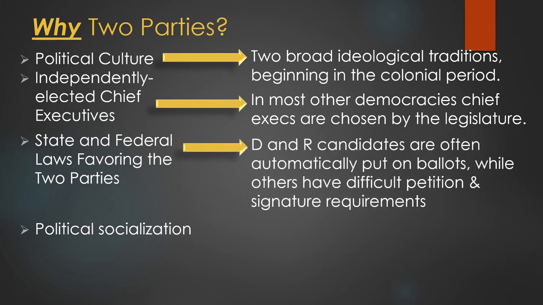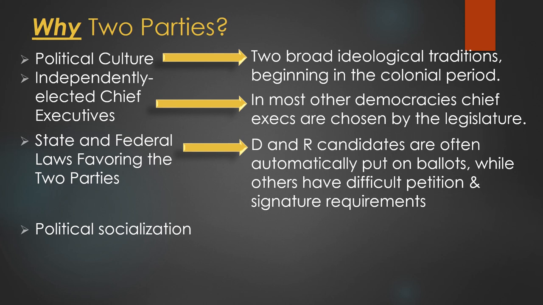A third major factor as we look at the reasons that we have two political parties, again, this mostly comes from studying the United States, but also looks at other countries that have two parties versus multi-parties. In general, the United States has state laws and federal laws that give an advantage to the two major political parties. And the logic here is pretty straightforward. If you're currently benefiting from a certain set of rules, then you have an incentive to keep those rules. And in fact, you might have incentives to pass rules and to create laws that maintain that advantage over time.